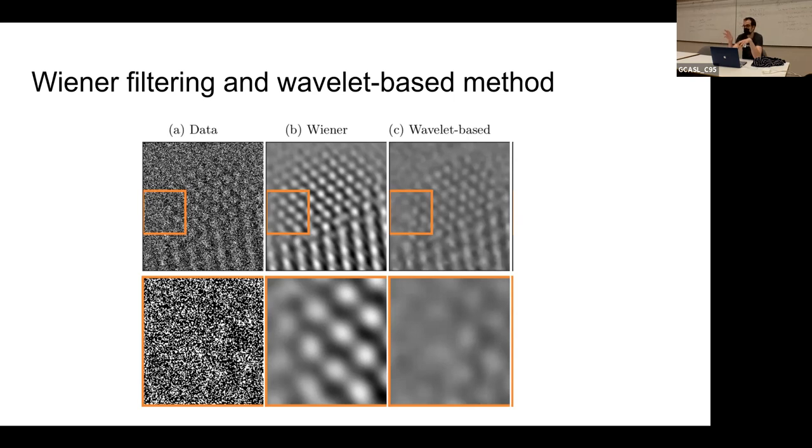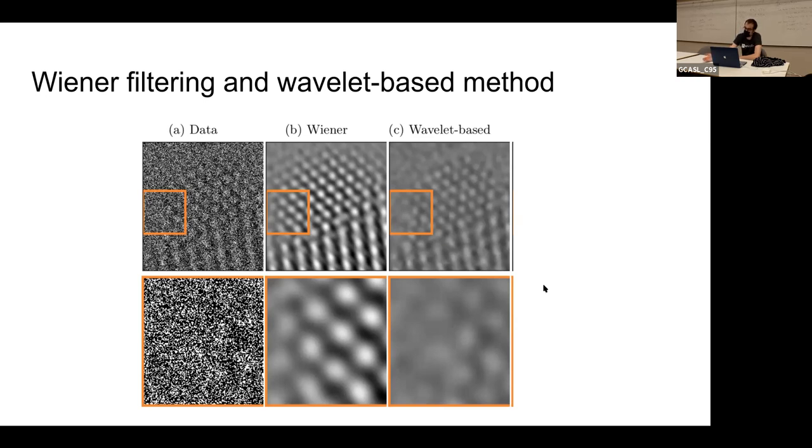I'm going to project the image on a small number of basis functions, but they are chosen from the image. So it's non-linear in that sense. It's adaptive to the image. Because of that, it often works better than Wiener filtering. And here it does, but still there's so much noise that it's not great.